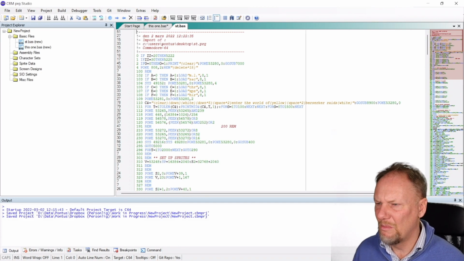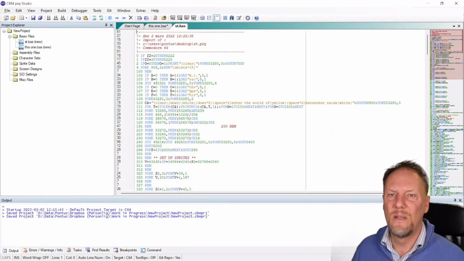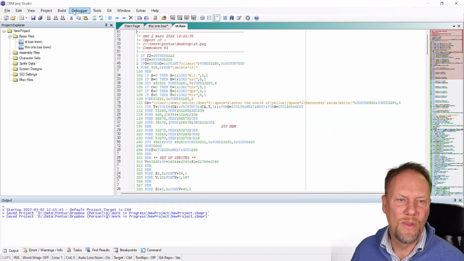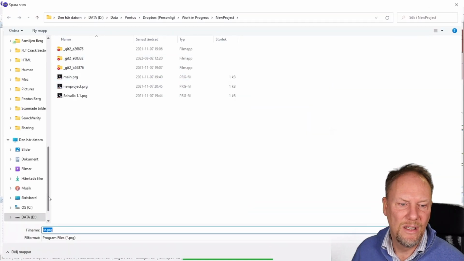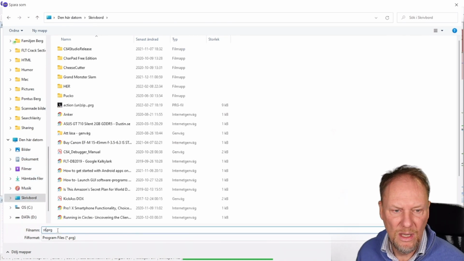This program, let's see, it's 35 blocks. When I had CBM PRG Studio export it, I think it became something like... we can test that. So F6 is doing it, on the desktop, and we call it ST2.